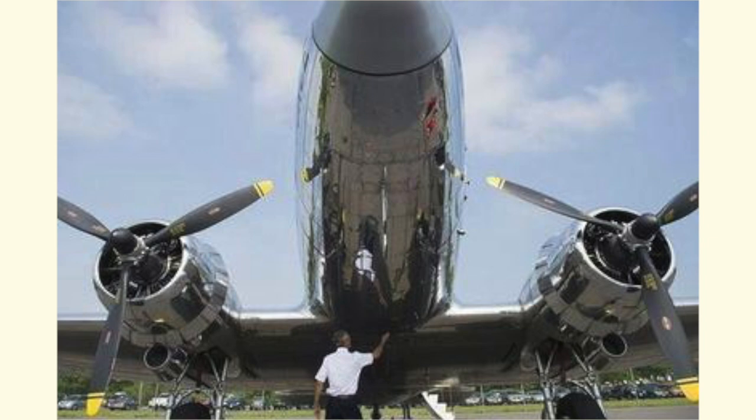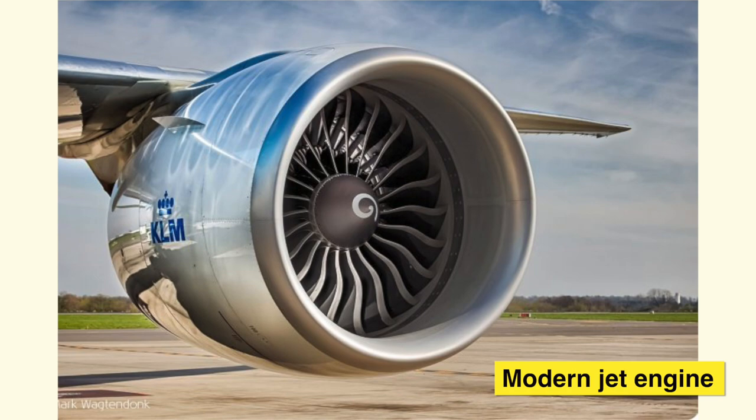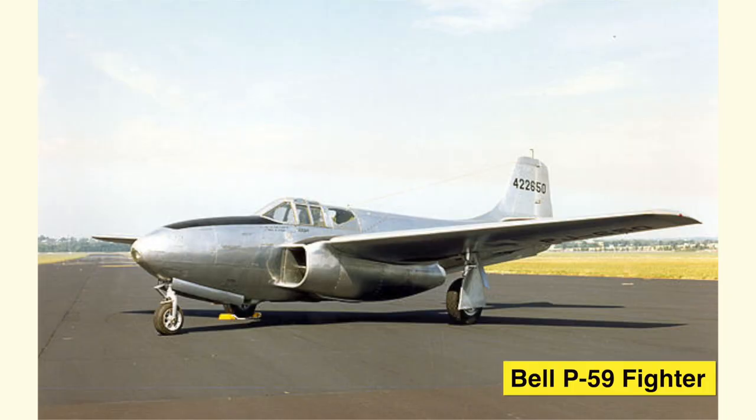All of these problems came down to one limiting factor: propeller-driven engines. Engineers realized they couldn't improve these engines any further, since as the blade tips approached the speed of sound, their efficiency was quickly decreasing. So they had no other option than to look for an alternative — the jet engine, specifically the gas turbine engine. Jet engines were already being experimented on in the 1940s, mostly on fighter airplanes. At that time, people believed jet engines were way too expensive and consumed too much fuel to be viable for commercial airplanes, so no company wanted to invest in a jet airliner.